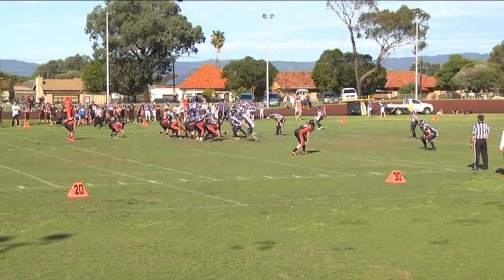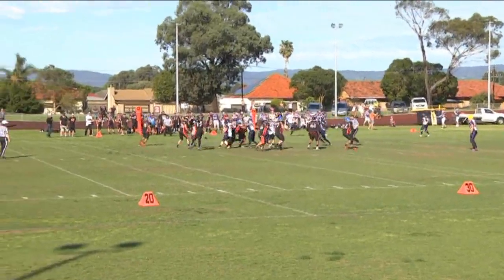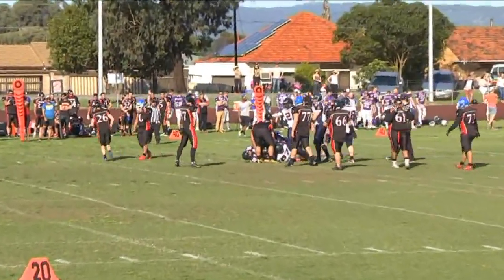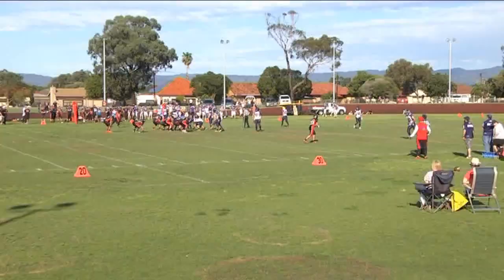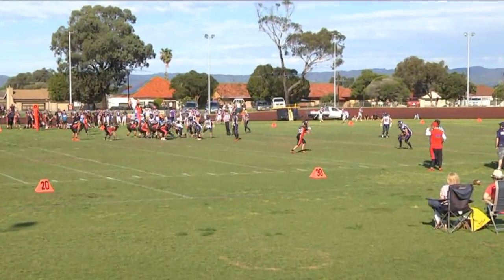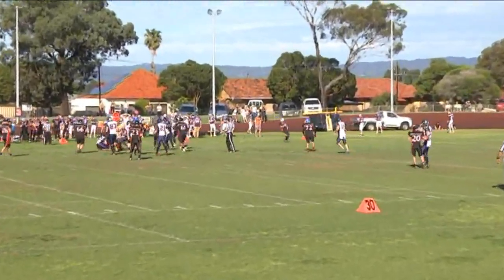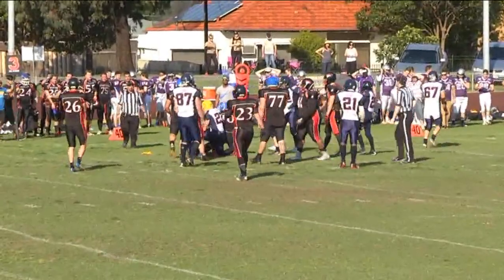2nd and 8. Hassel on the draw play, hands it off. That'll be a few yards at best. Third down and 7 here. Very important play coming up. Tock gets the handoff, and he gets brought down. There's a flag.